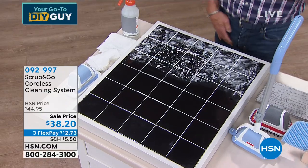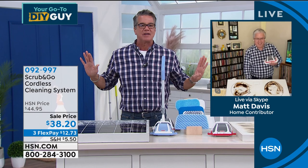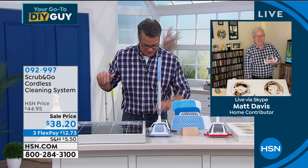Matt, when we aired this last time, I bought it so quickly — this is what I wanted. The fact that you get 40 minutes — I never even clean that long, but 40 minutes on a charge. I think everybody in America should have one of these. This is the world's first portable handheld power scrubber — no wires, no batteries, rechargeable. Charge up for an hour or two, get 40 minutes of charge. It delivers 300 scrubs per minute.